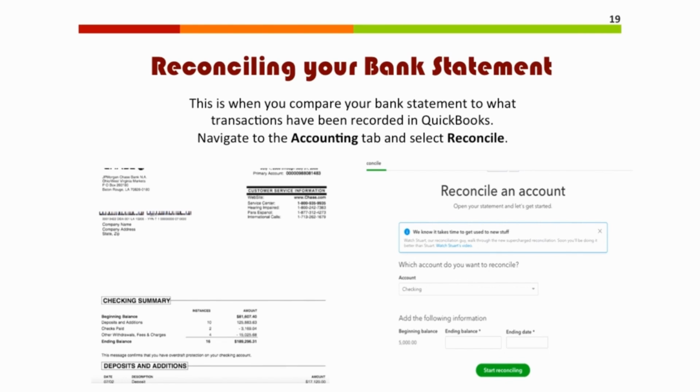Here's an example of a bank statement, which you can download a PDF of from your bank. Some banks even allow you to upload your bank statements right into QuickBooks. You'll need the statement to reconcile your books. Bank reconciliations confirm that payments have been processed and deposit amounts match what's actually on your books. It's a control for error to help you make sure everything's correct. Here's what the Bank Reconcile screen looks like in QuickBooks.